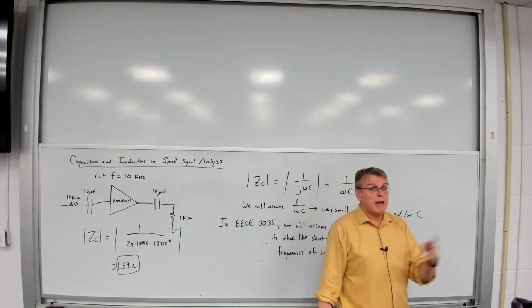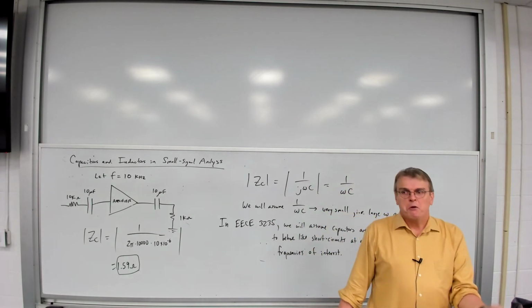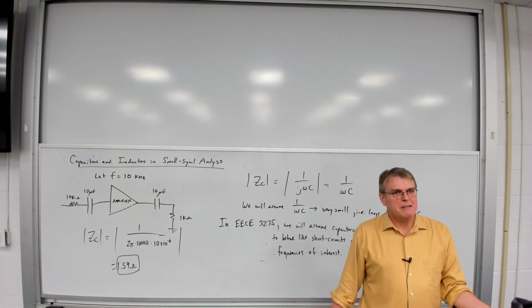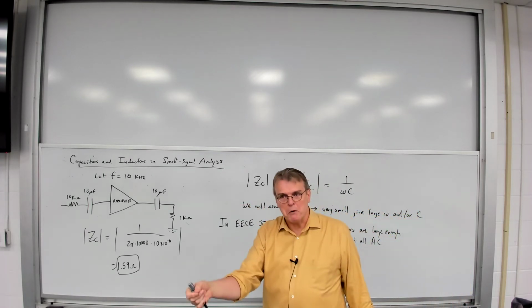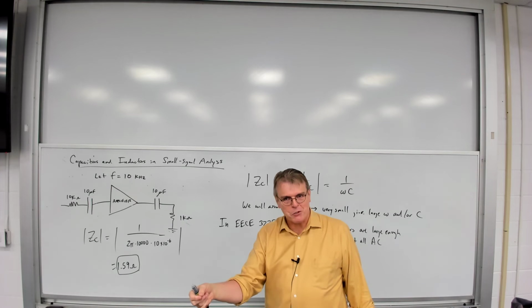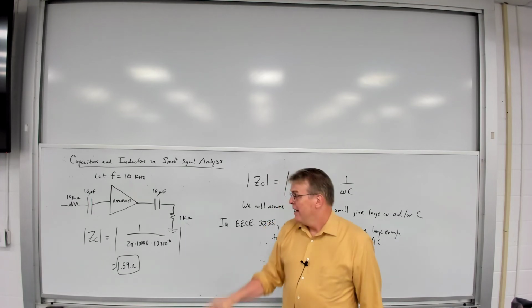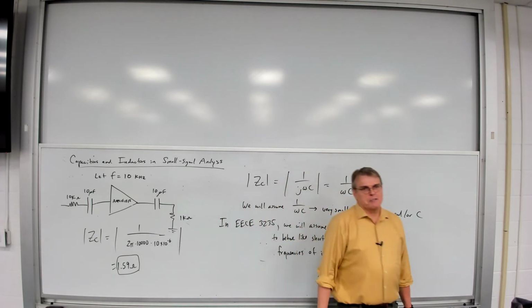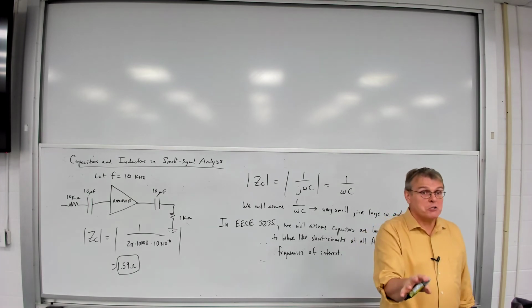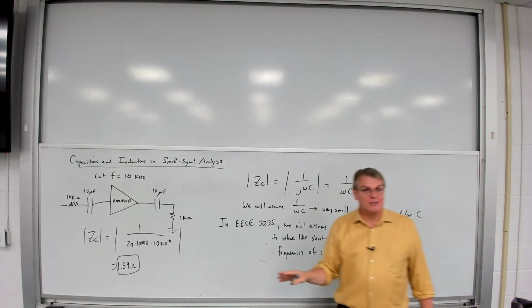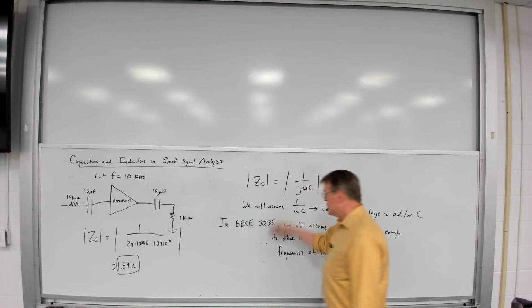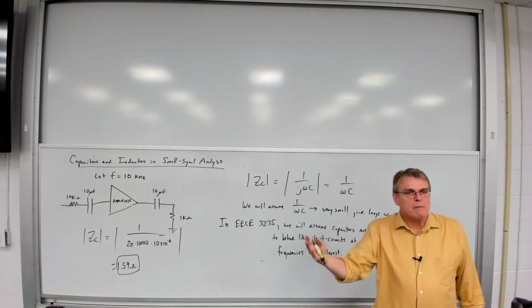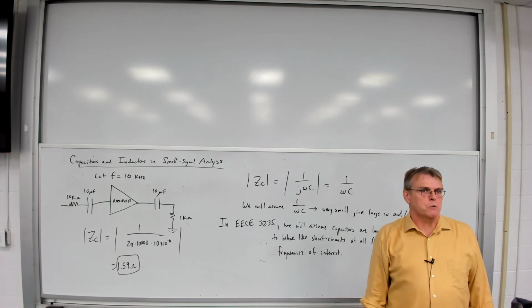And if you guys have had Circuits 2, you remember how we dealt with that. We did that by, for example, creating systems where we looked at poles and zeros. What's the frequency response of a circuit? How do filters work? We're not going to address that in this class. So if you haven't had Circuits 2, don't panic. It's not a prerequisite for this class. We're going to be sticking strictly with a situation where we just ignore the inductors and we assume capacitors are short circuits.